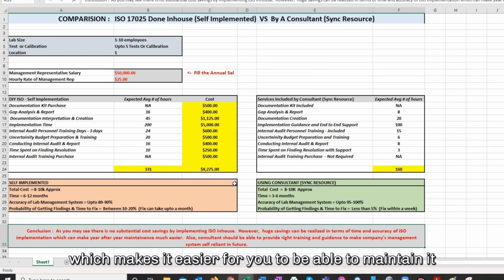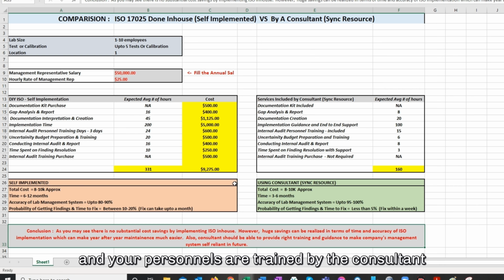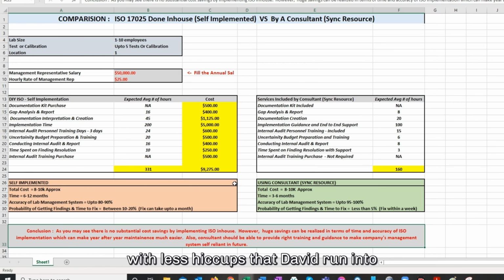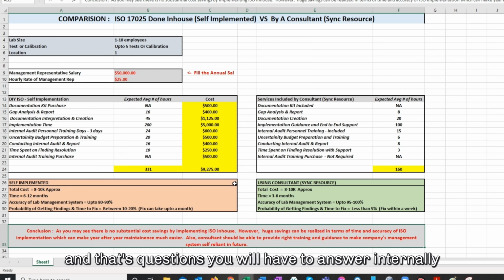which makes it easier for you to maintain it down the line, and your personnel are trained by the consultant, so they also know how to do their tasks properly, with fewer hiccups and fewer questions you will have to answer internally.